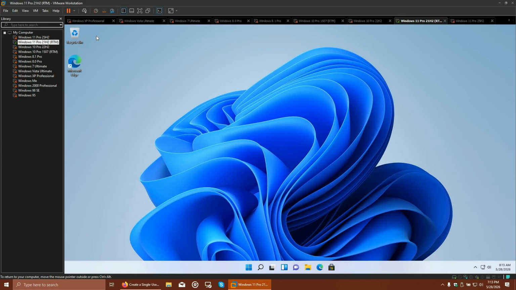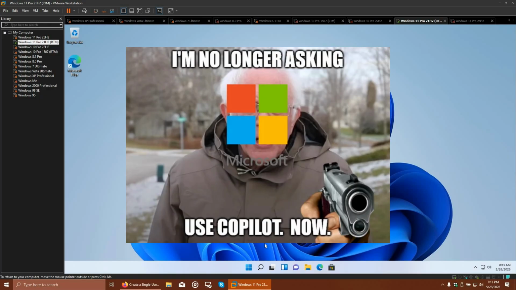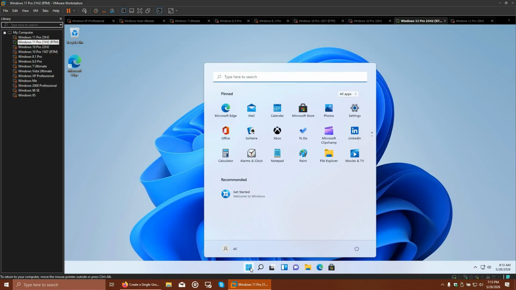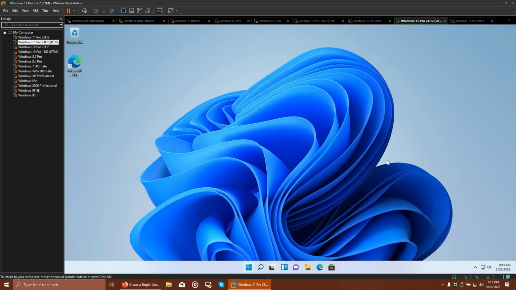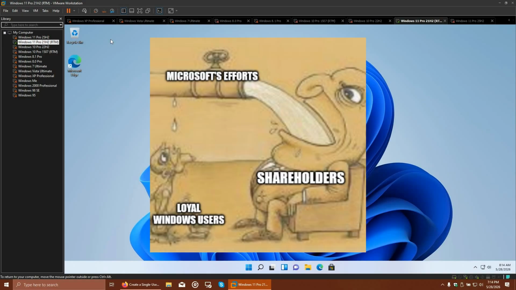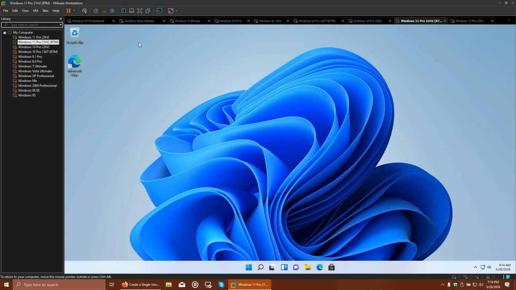And then what is it now? Oh, it's Copilot. It's all that garbage. Like, I don't want AI shoved up everywhere when I didn't ask for it. This was like, oh my god, it's a fresh new start. Let's dive into the new world of Windows. And no, they just decided randomly one day, I'm gonna make it bad because we invested so much into AI that I want to now go ahead and screw all my loyal customers over, just to make the shareholders happy.